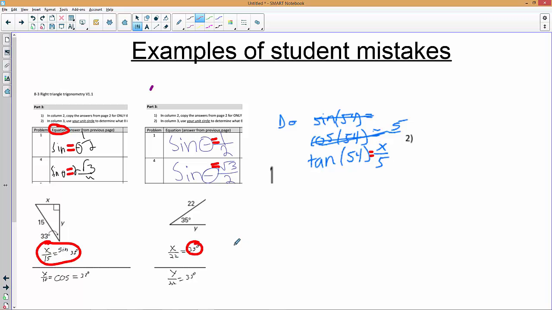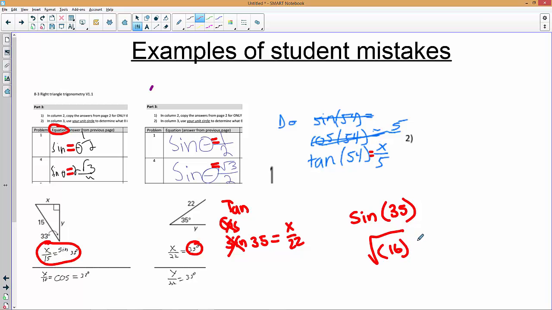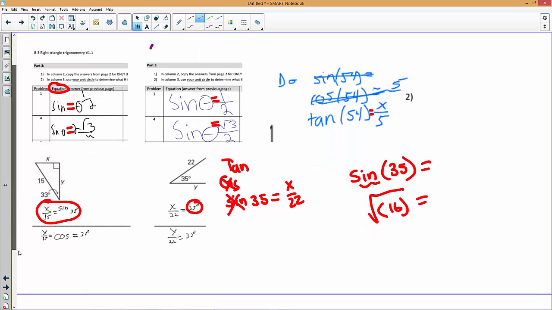It's a trig ratio. Now, actually, I'm not sure, I didn't copy the problem, so I may be wrong here, but the form is what I'm really trying to show you. So you'd have to have something like the sine of 35 equals x over 22. Or perhaps it was cosine, or tangent, whatever it was. It doesn't matter what function it is. But you have to have a trig function, right? And it's sine of 35, just like you might have square root of 16, see? These are functions. You're doing something to the number 35. You're signing it. Just like the number 16 here, you're square rooting it. These are just examples. I'm not trying to solve those problems.